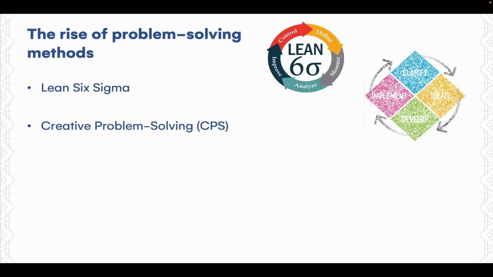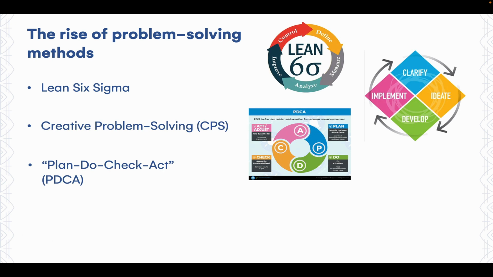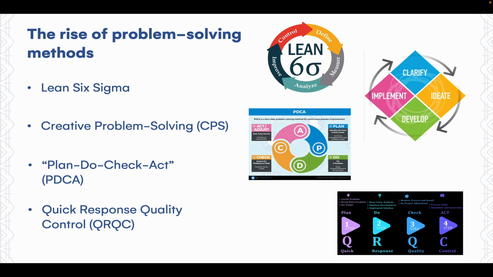Over the last 50 or 60 years, especially consulting companies have proposed different theories and methods of problem solving, like Lean Six Sigma, CPS, creative problem solving, and the like. All of these have different benefits and drawbacks and different forms of proof, but they tend to rely on this same kind of cycle of defining, deconstructing, generating solutions, making decisions, taking actions, and finally learning from those actions. They describe a similar problem-solving cycle, just using slightly different terminology.